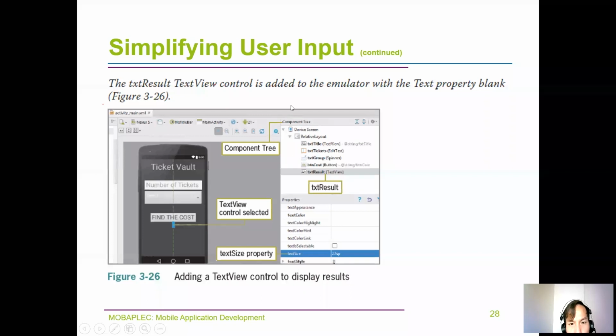When you say component tree, these are the structures of your layout. You can see here your layout. The added one is the text result. Clear?